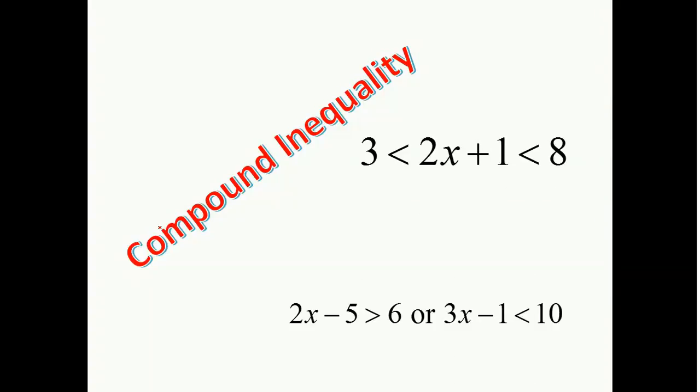Now, let's take a look at some bigger, badder inequalities called compound inequalities. There are two kinds. One of them is called an AND inequality. This is the top one right here. He's an AND inequality. Notice there's two inequalities basically slapped together to make one big granddaddy inequality. Then I have what's known as an OR inequality. Notice how it's separated by OR. There are two separate problems going on in an OR inequality. So let's take a look at both of them.